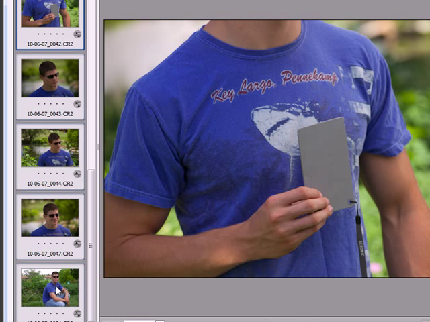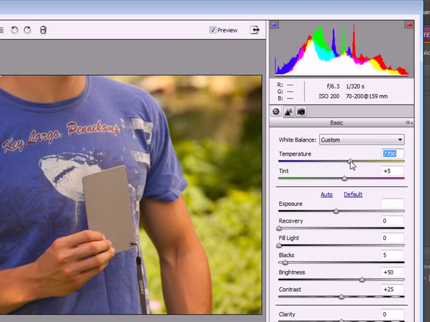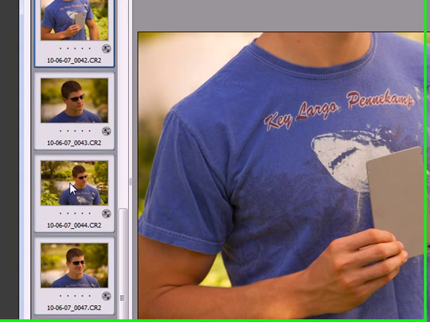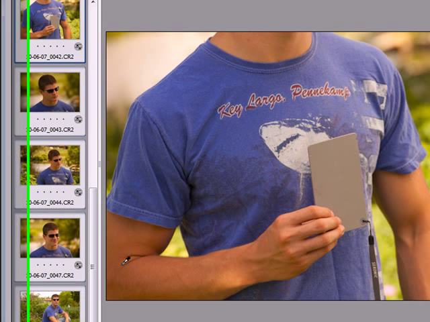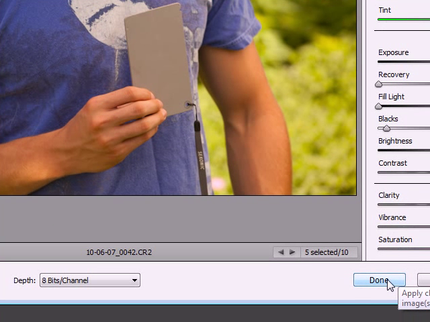Outside here, let's say the gray card, in this case, didn't warm up the skin tones enough. I selected them all. You can change the color temperature with this temperature slider, and I take it over to the right and actually increase the warmer skin tones. And can you see over here in the thumbnails, that they now have changed color. And all you need to do from that point to save them all is hit Done. Okay, and that saves them all.